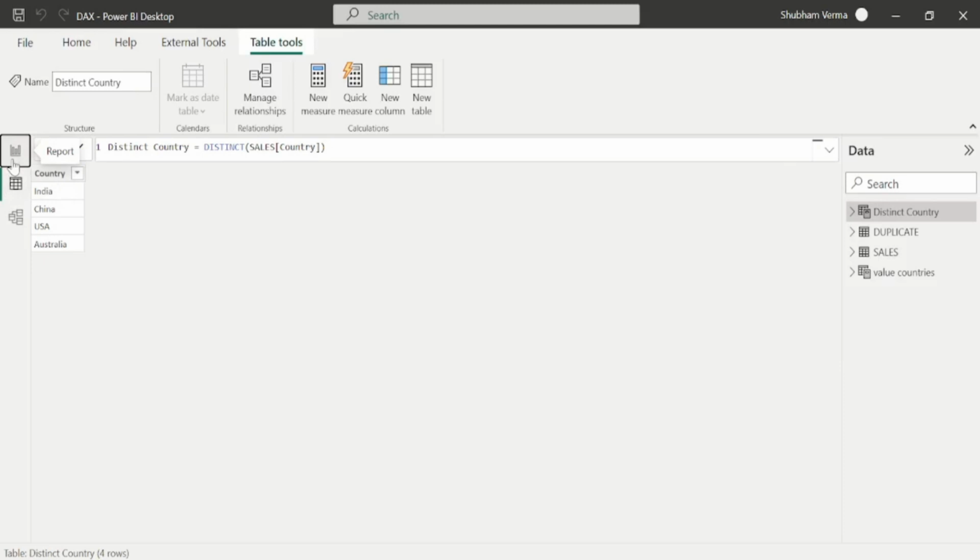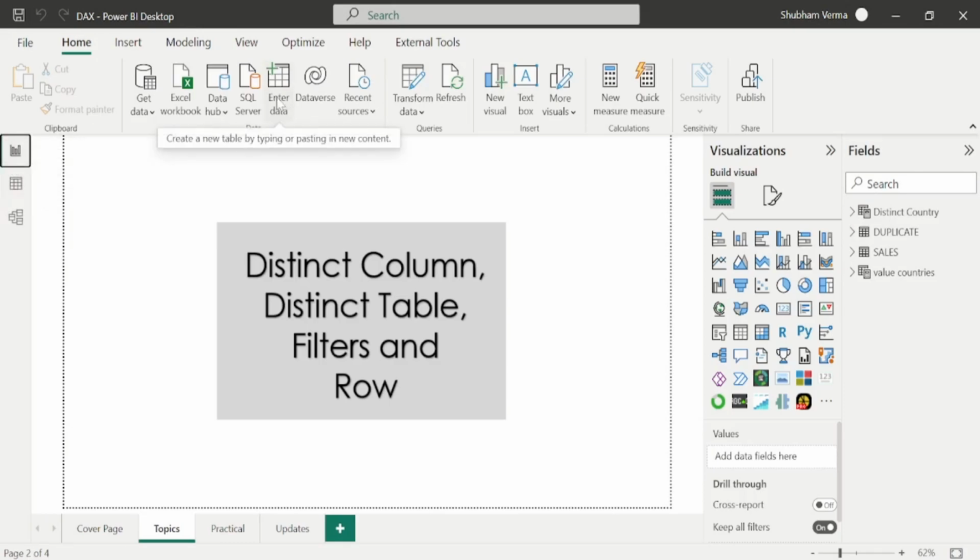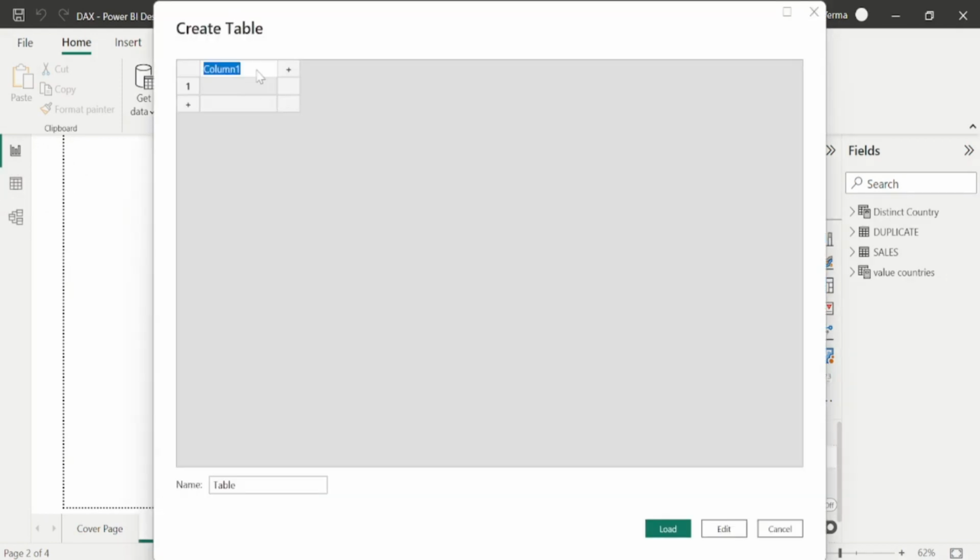So let's go to the home page and create one dummy table. Click here on Enter data, and let me rename this column as country. Here I will take India, USA and China. So I have skipped Australia here. Let me rename this table as Dummy dimension.